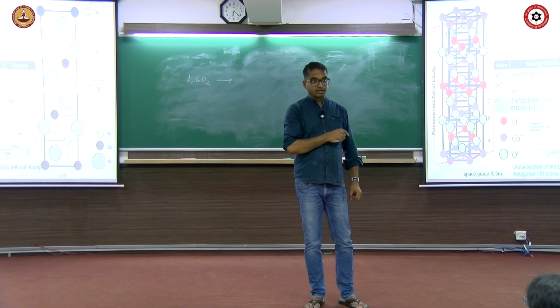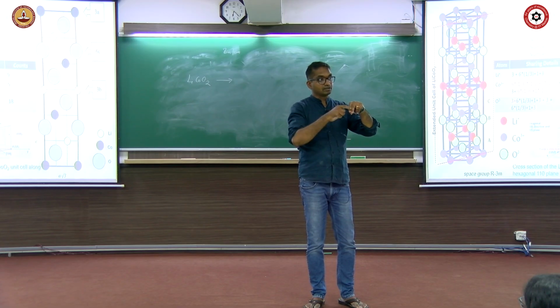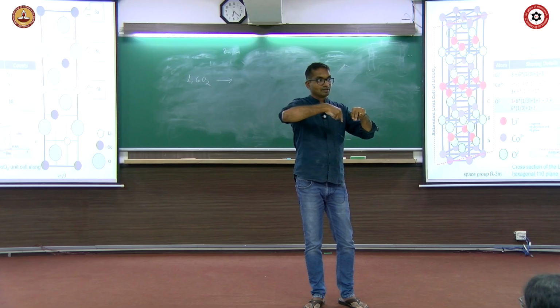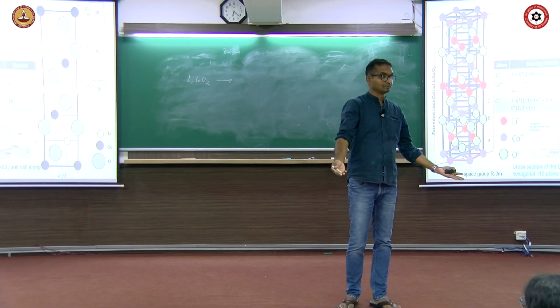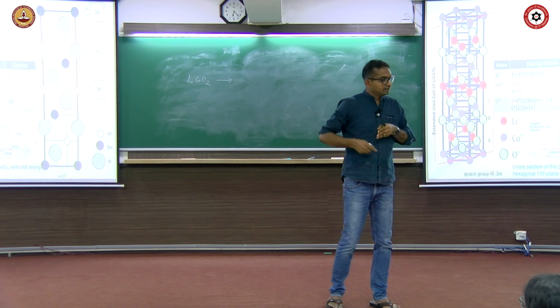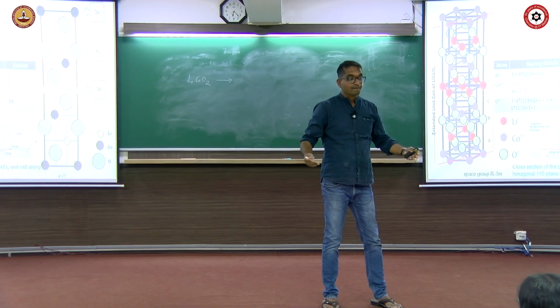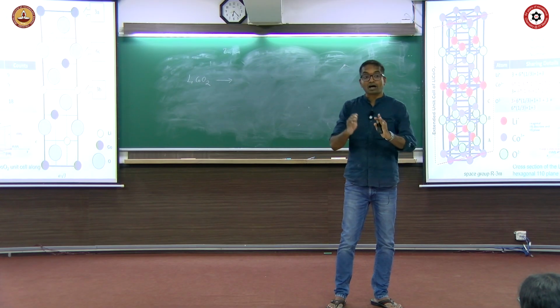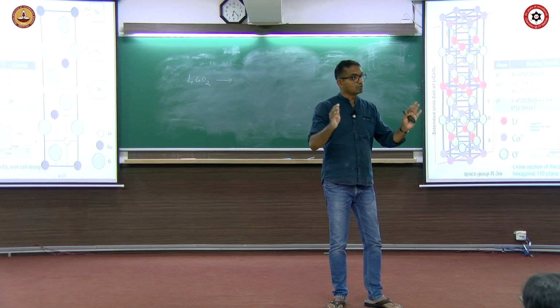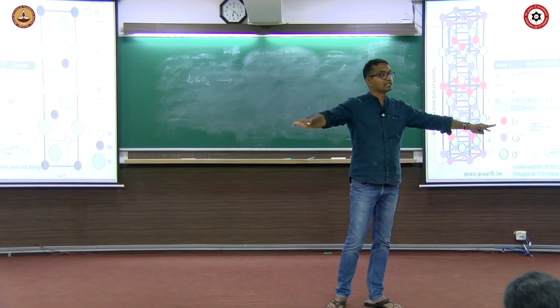Now lithium cobalt oxide you take. What is the force between lithium to oxygen? Electrostatic. Li plus, O2 minus. Then the Li plus is interacting with many O2 minus simultaneously. Then we cannot define what is the molecule here. Because Li plus in this direction is having some electrostatic interaction with oxide. In this direction also it is having an electrostatic interaction. Now how will you define the molecule from here to here? You can't. So for this kind of compounds we can only define the formula unit. What is formula unit? LiCoO2. What is molecule here? No molecule, because it is an extended solid.